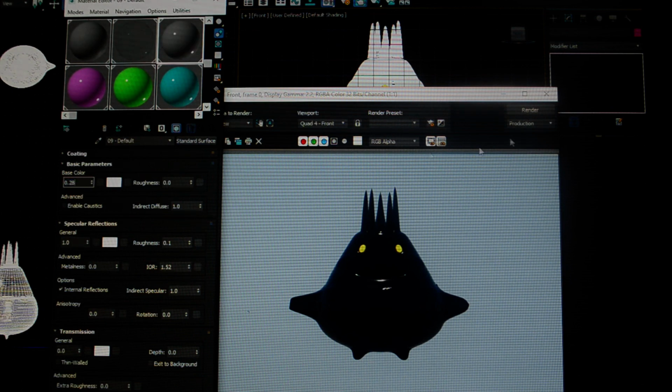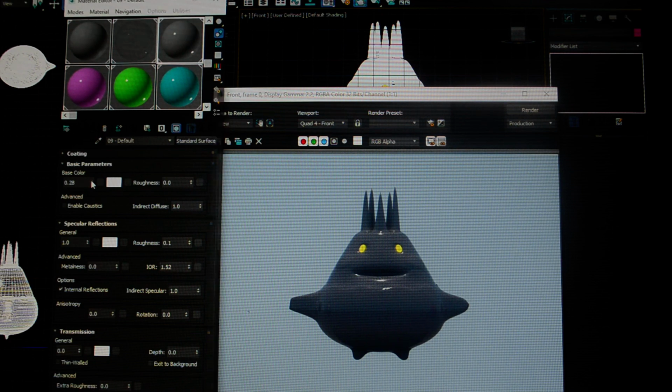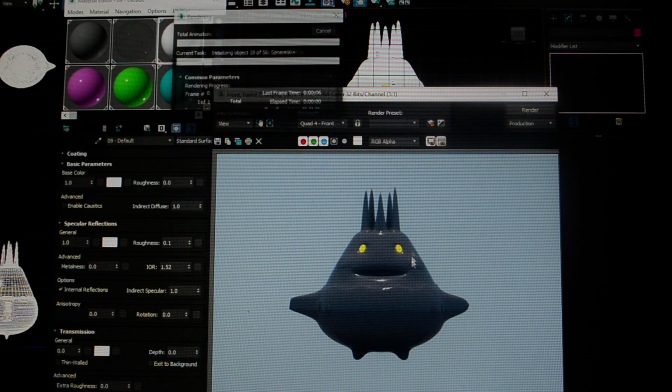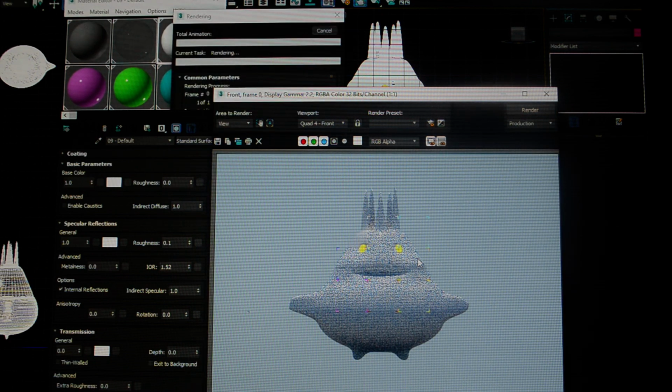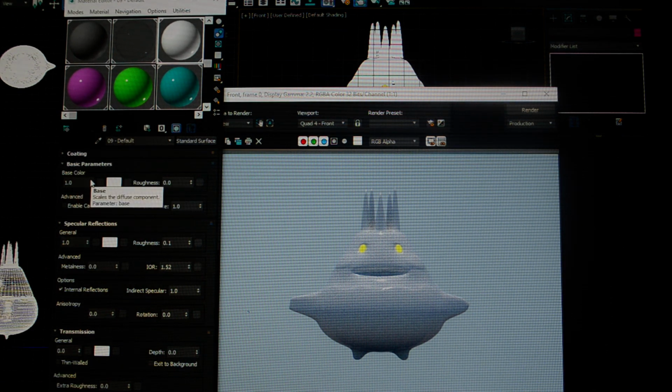Okay, this is roughly 28%. So now it's blending black and white. So I've got a shade of gray. And then this is what happens if it's 100%. He's completely this color. The default is 0.8, not sure why, but it is. So if you want it to be more solid, more pure, you'll want to turn this up to 1.